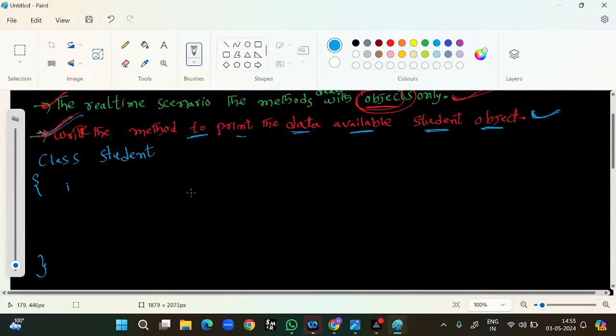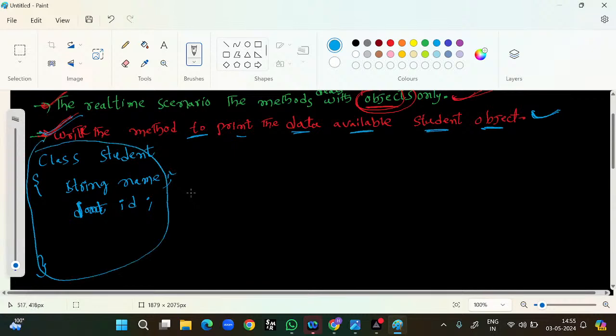Here you should take string name and int id. This is the student class.